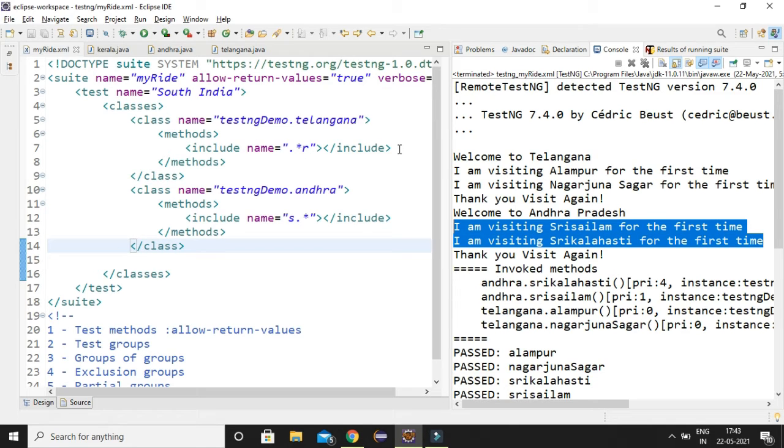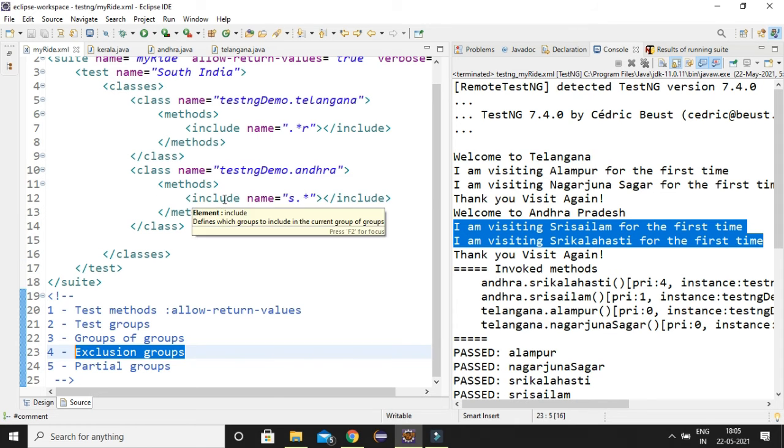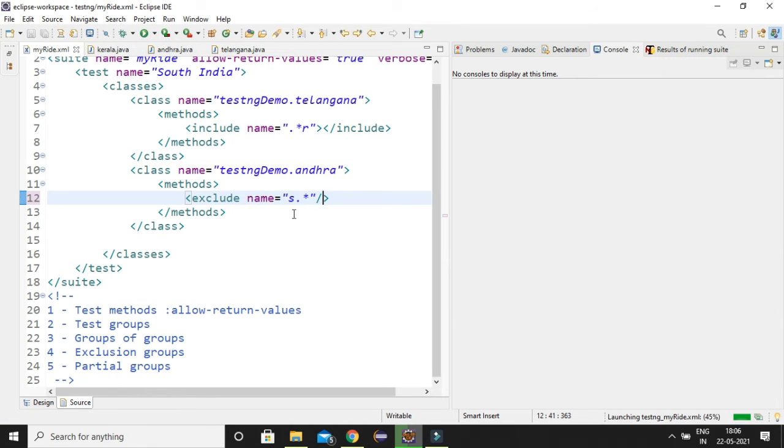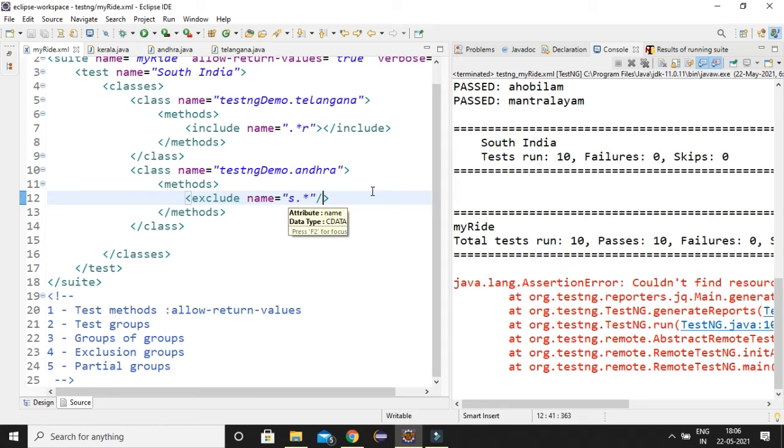Same thing you can do with exclude also. Coming to exclusion groups, if I want to exclude the methods that are starting with S in the Andhra class, I'm just giving exclude starts with dot star. Now Srisalam and Srikalahasti shouldn't come in Andhra, and remaining all should be executed.